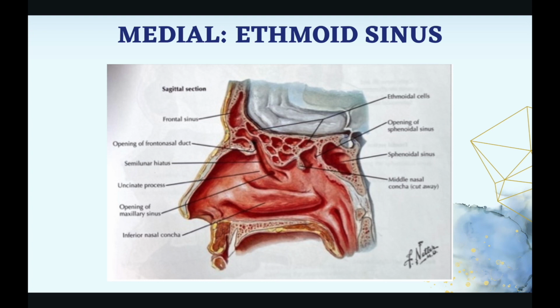The mucocele in this structure can compress the optic nerve, causing an acute retrobulbar optic neuropathy. The lamina papyracea forms the medial wall of the orbit. This is a thin, bony structure that has important clinical relevance.